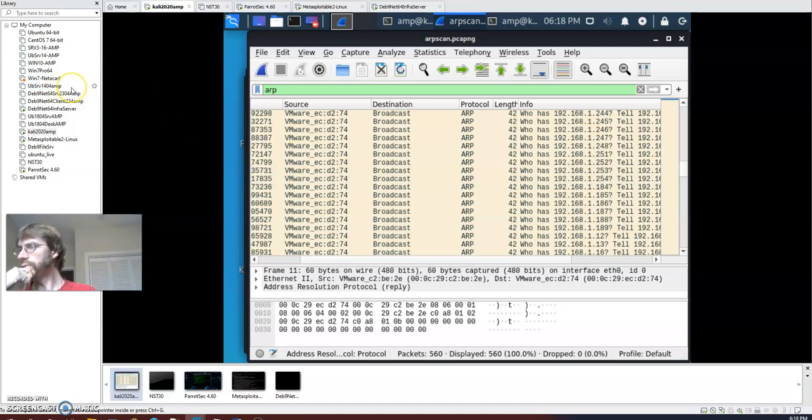Next thing we can do. Now here's the thing. If you see ARP scans happening every once in a while that seem to make sense, that's one thing. But if somebody on your network is just ARPing for literally everybody, that's a little suspicious.